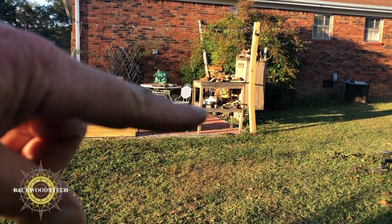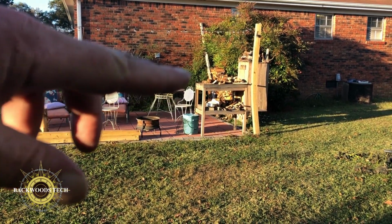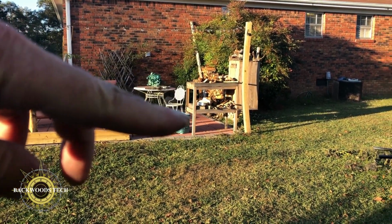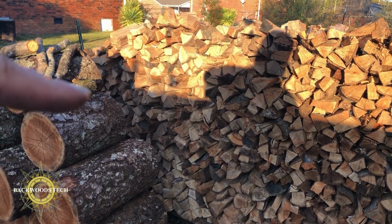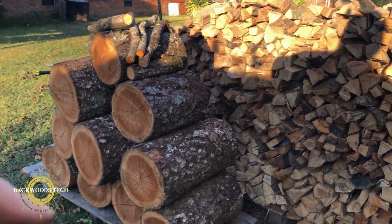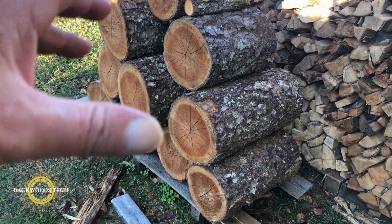Over here behind the smoker, I've got a full face cord, and this is cherry, oak, and ash. And over here I have a full face cord of white oak and red oak. And then I still have these big cherry rounds.